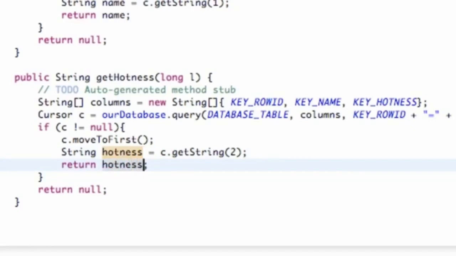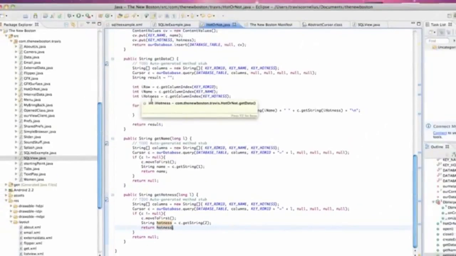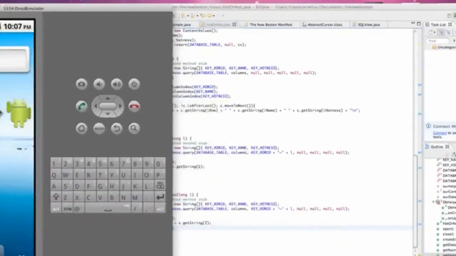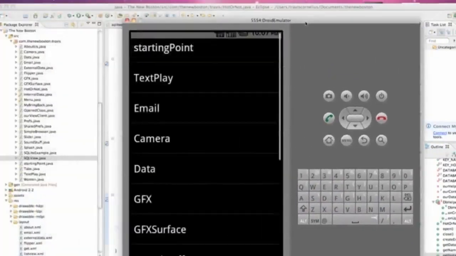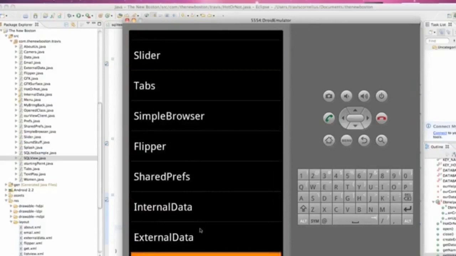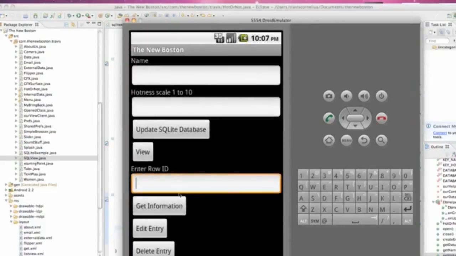So now let's just run our application and make sure everything works. Again, for the most part, in this section we're just getting the name and stuff. It's kind of review because we've done it before. But I just wanted to talk over it because I'm not sure if I specified it clearly. So again, let's just view our database.